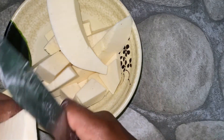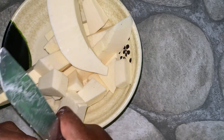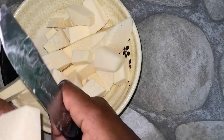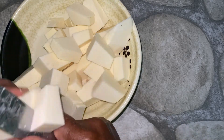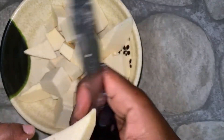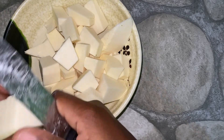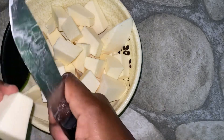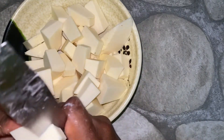After cutting them into small pieces, I'm going to wash them and put them to boil. While cutting, I want to share some information: breadfruit has a lot of vitamins and minerals and is rich in omega-3 — I learned that about two to three years ago, though I have no proof.